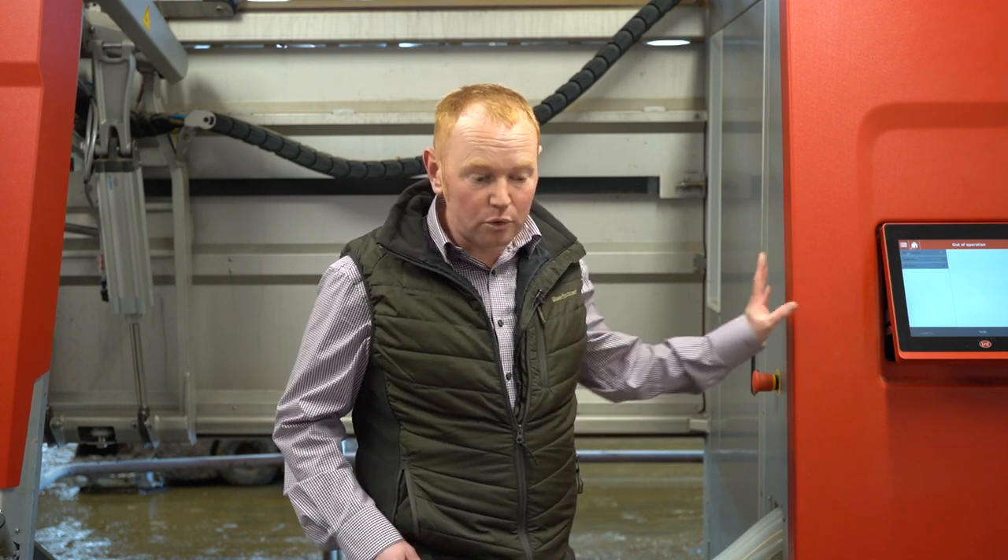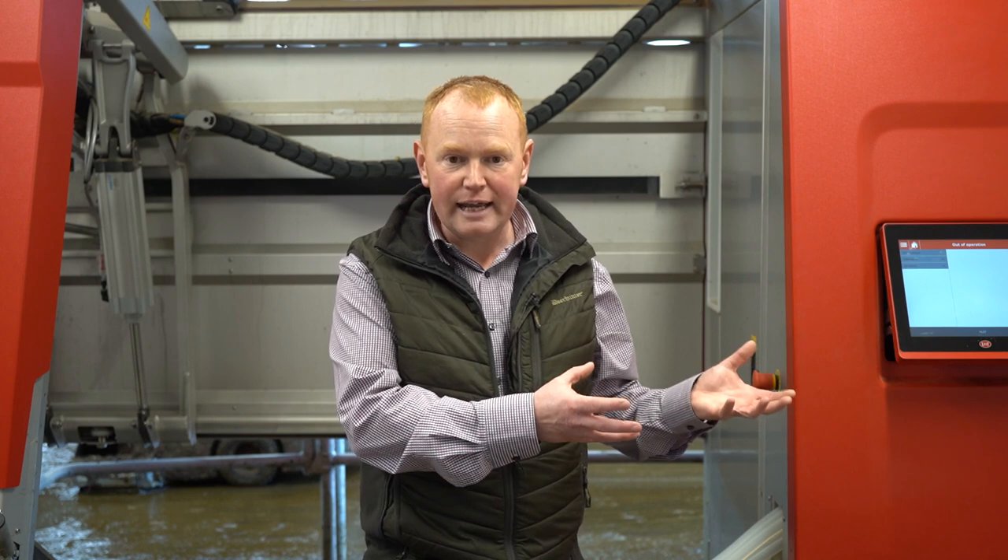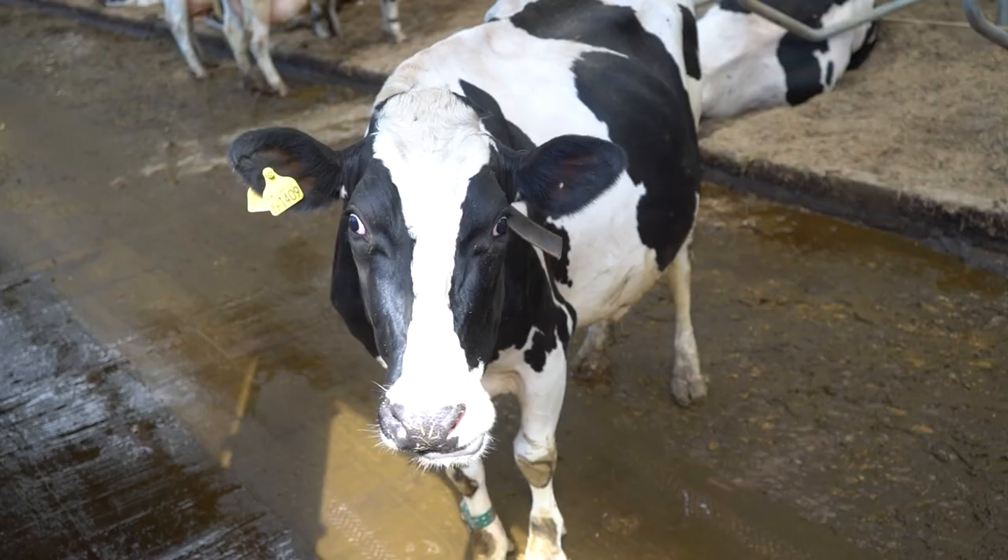We've seen an increase in expression of bulling activity in this shed, so fertility has increased, which is akin to the fact that they're lying down more often and having a more relaxed life. The kit itself has been absolutely fantastic — very few problems, just a few teething issues, and it's worked right out of the box. Now it's up and running, learners can come onto the farm and get a direct comparison between the traditional parlour and traditional cubicles, and a truly fully automated system where cows can volunteer to milk whenever they're ready.